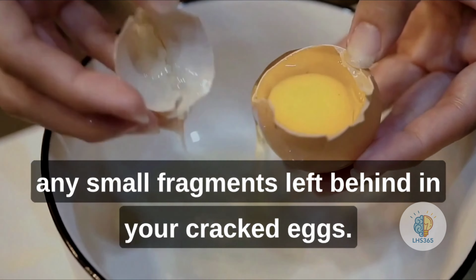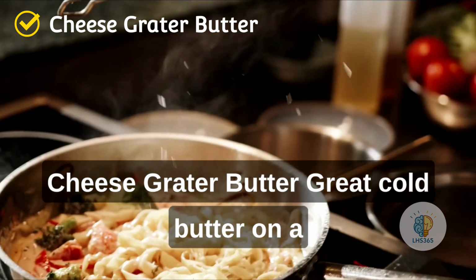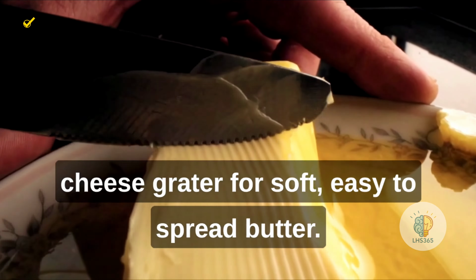Instant ice cream. Mix a mashed banana with a cup of Greek yogurt and freeze for a quick, healthy ice cream alternative. Cheese grater butter. Grate cold butter on a cheese grater for soft, easy to spread butter.